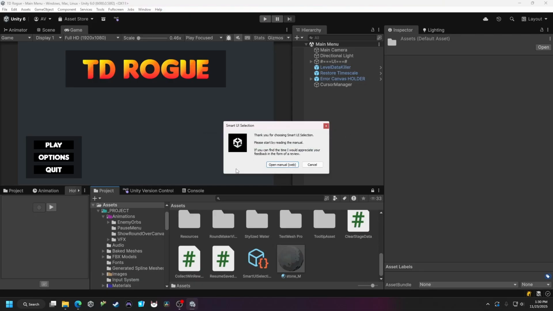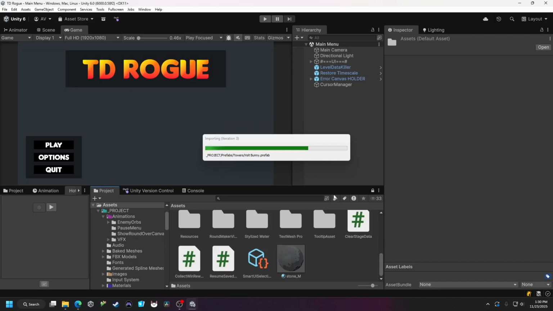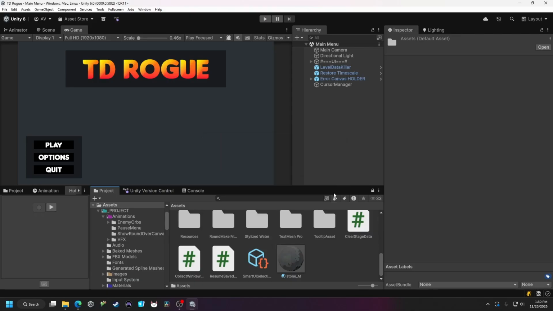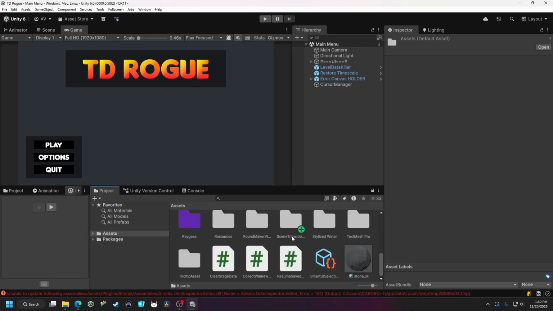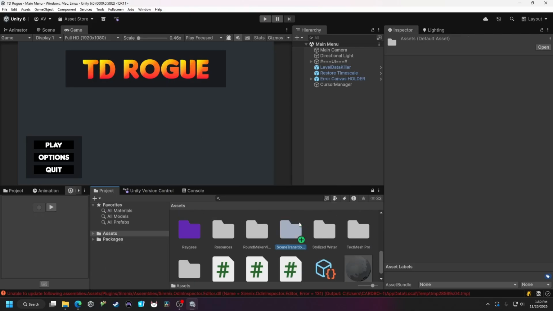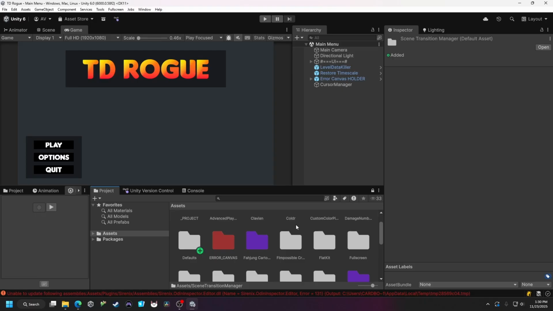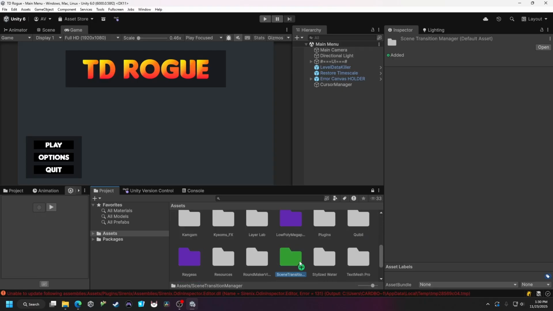I mean, this is stuff from other projects, but it's already in. Okay. Where is it? Here, I'm going to color it. I have an asset that lets me color folders. That way it makes it easier to see stuff.